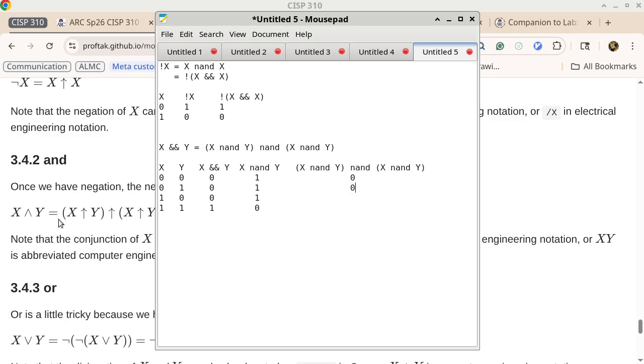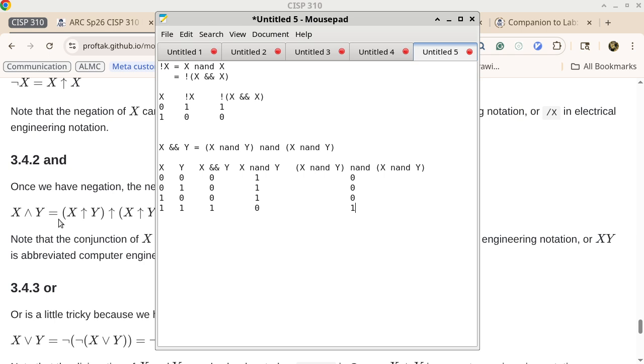And the second row is kind of the same deal. We still have, basically, true NAND true, which is false. This is also the same thing. This is the only row where we have false NAND false, which means you first compute false and false, which is false, and then you perform the negation. Not false is true, so we put a 1 here.